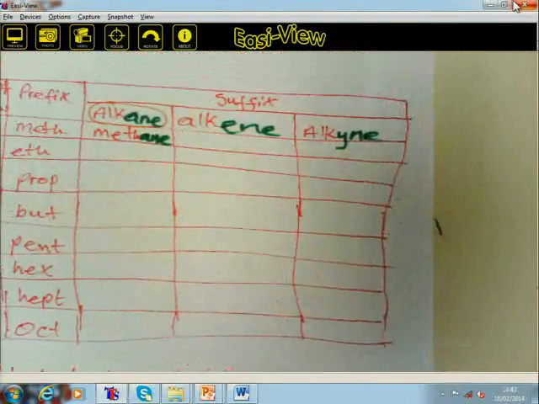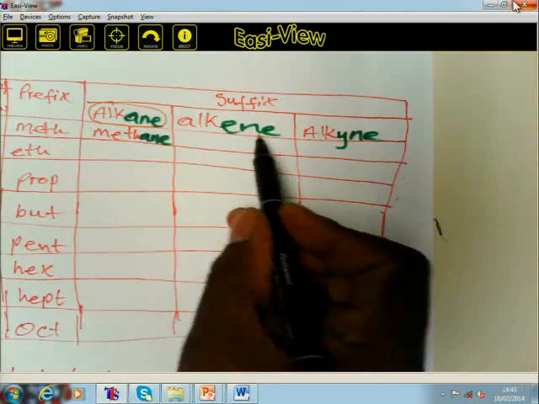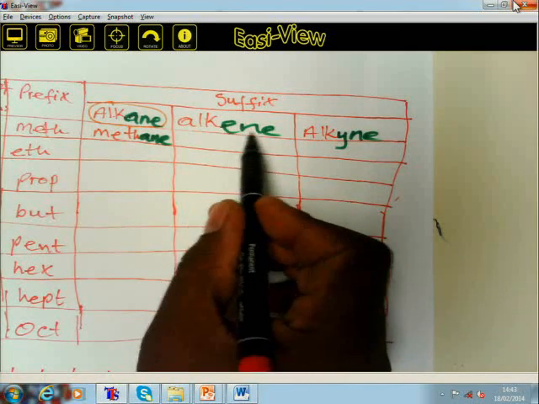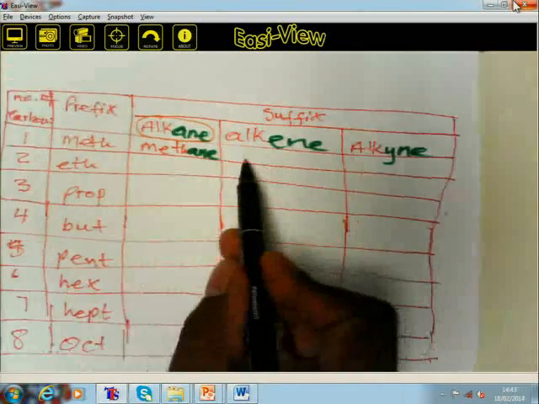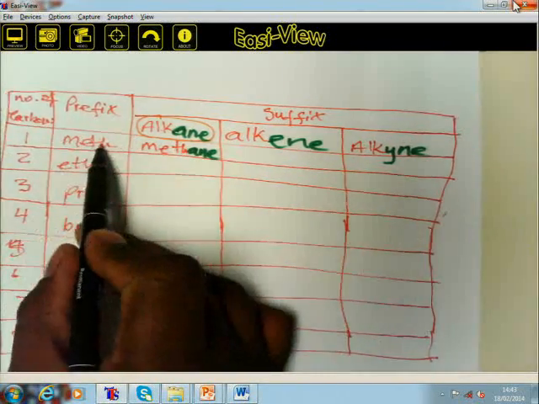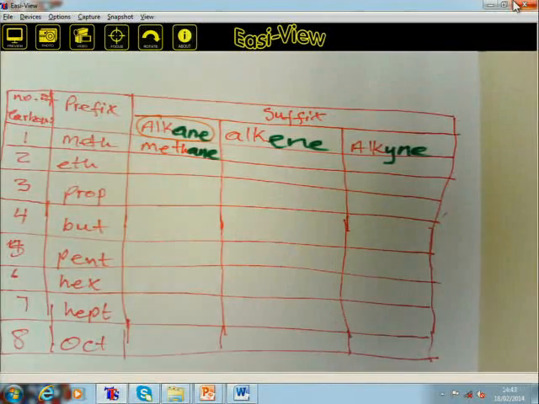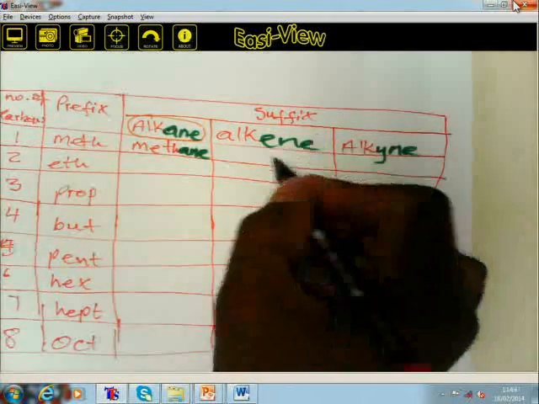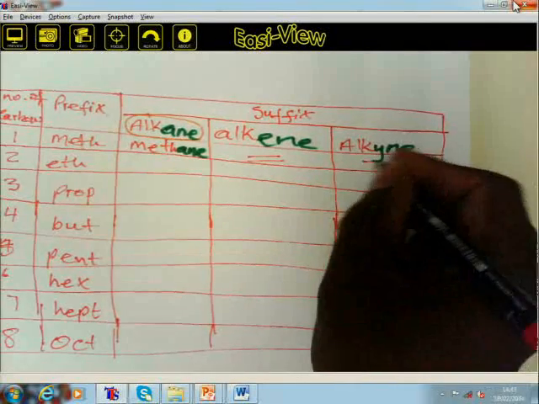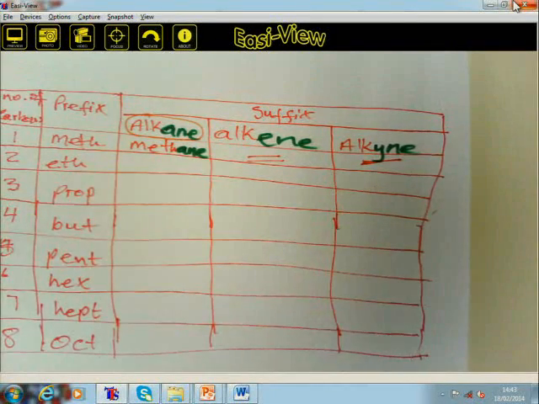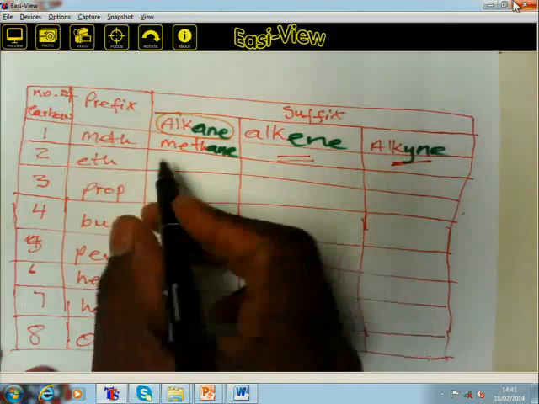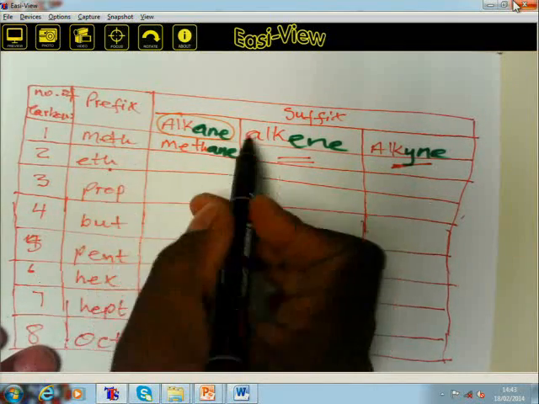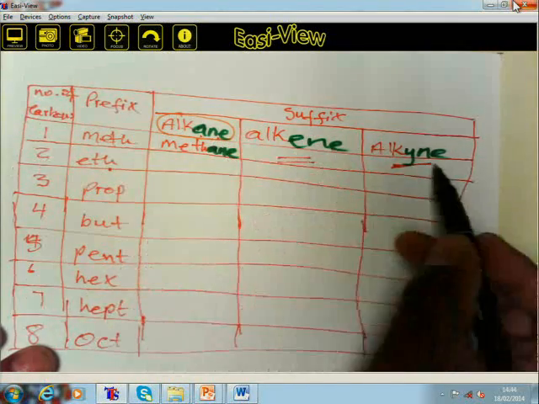So when you go to alkene, remember we said alkene, we need to have a double bond between 2 carbons. But then when you look here, we only have 1 carbon. We cannot have double bond when we only have 1 carbon, because the double bond has to be between 2 carbons. So this one, we don't have any of the names there. We don't have any of the names there under alkyne, because it needs triple bond between 2 carbons. And then when you go further to the compound containing 2 carbons, they will start with eth, and then it will end with ane or ene or yne.